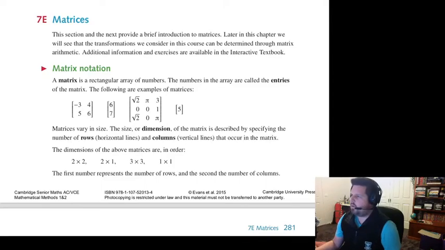Hey, year 11, new topic in fun maths methods. We are looking at what are called matrices. Now, this is in chapter number 7. It's not the start of chapter number 7. We're sort of moving halfway through and we're jumping straight to the matrices part of chapter number 7.